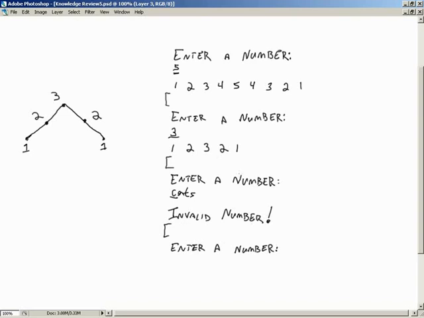So now you see what we're looking for. We're looking for you to print out this simple sequential set of numbers that are going to work their way from the value of 1 up to the value they entered and then back down to the value of 1. You'll notice that all of this is in sort of a master loop, kind of like a game loop in a way. It's just going to keep running forever and ever and ever, asking for them to enter a number. And once they've entered that number, you'll have your little bit of fun, be it with a real number or some sort of invalid number, and you'll go right back to asking for the next number.